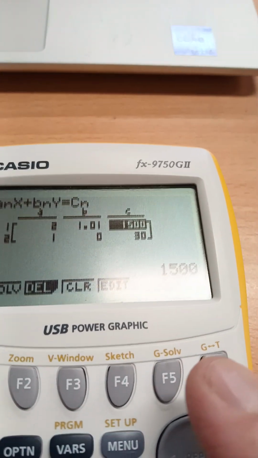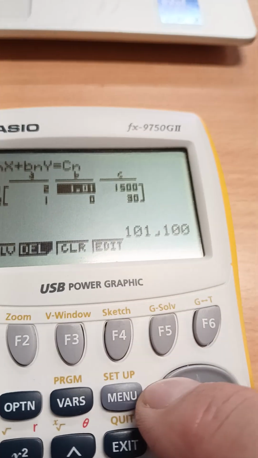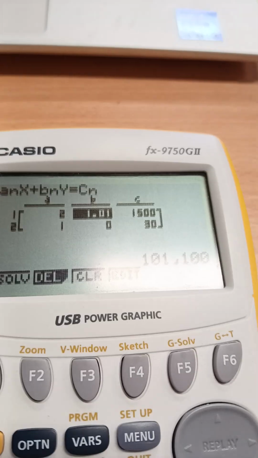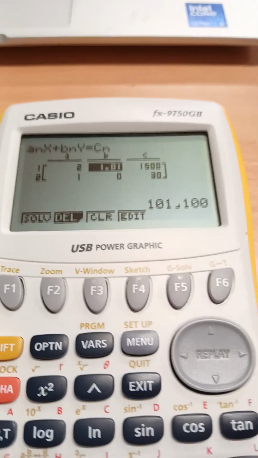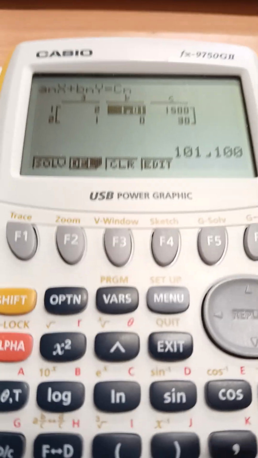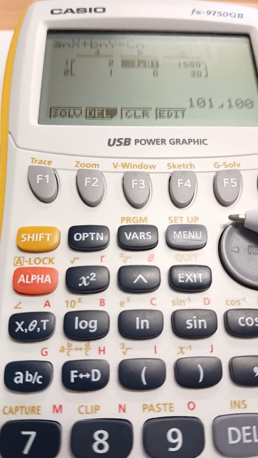Notice how that's come out as 1.01 just here, which is correct. But if I go and look at it, it's showing it as 101/100ths, which is the improper fraction for the same thing. And you can use that method for doing improper fractions also in calculation mode on one of these calculators.